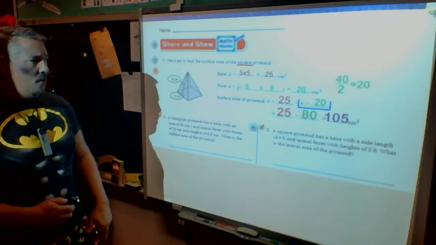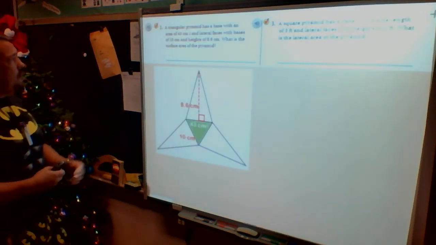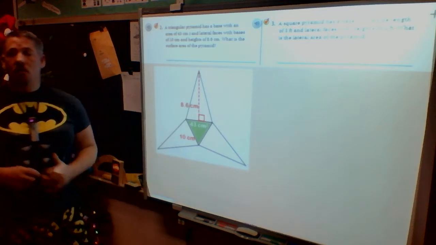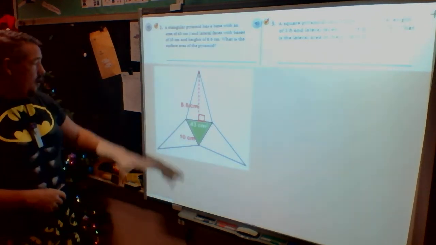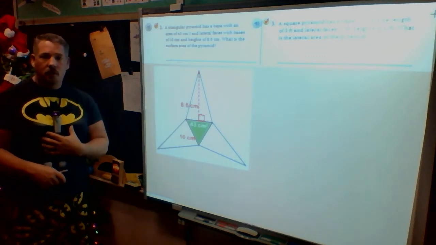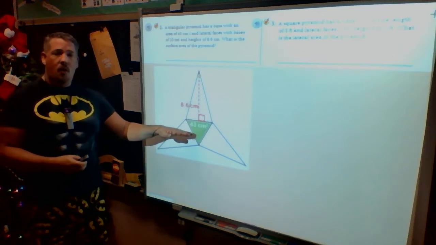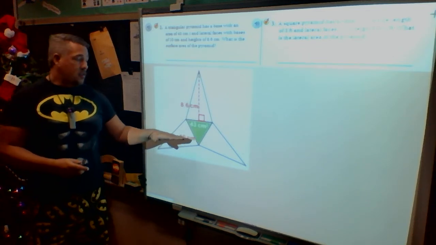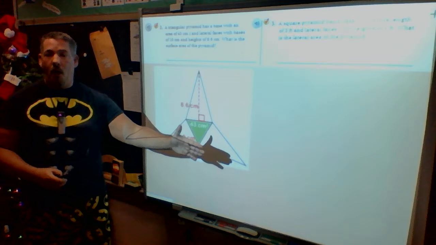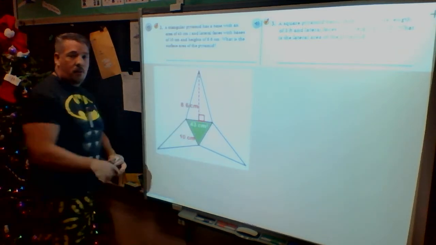So let's think about what they're saying. If I would actually draw that, it's telling me that my triangular pyramid. So if you need to draw a net, please do. And this is the type of thing that you would draw. Doesn't have to be identical to mine. But when they give it to me, they tell me already, without having to know the size, what this area is. So I know I'm going to use that in my math problem and add them together once I find the areas of these triangles.